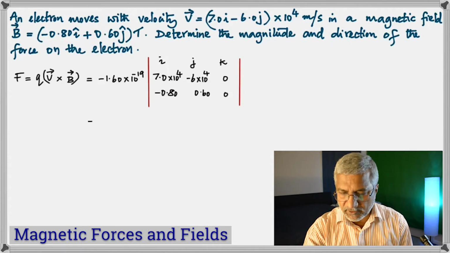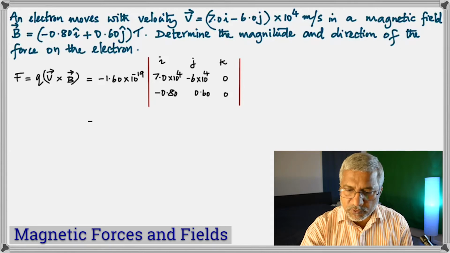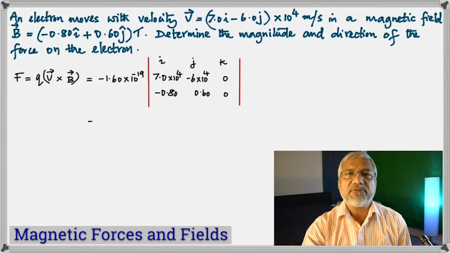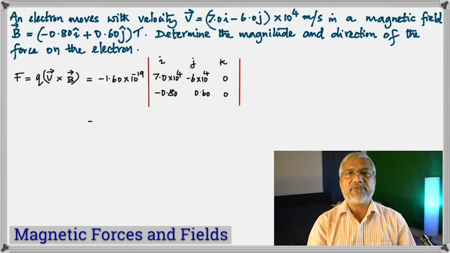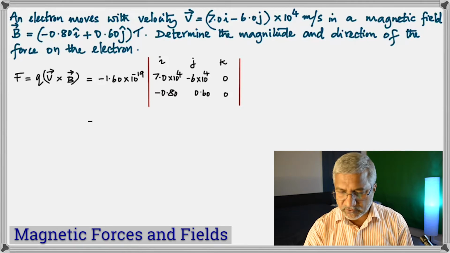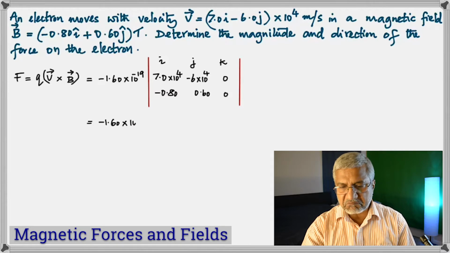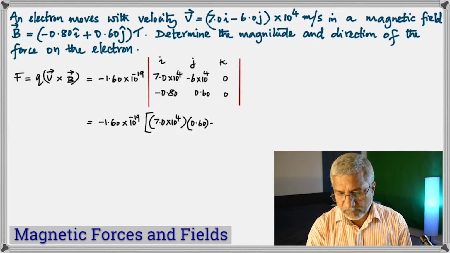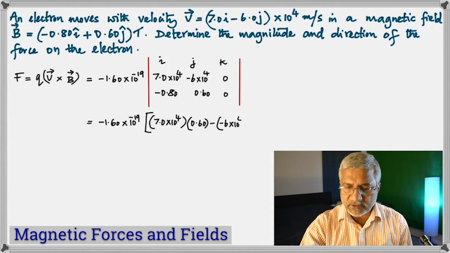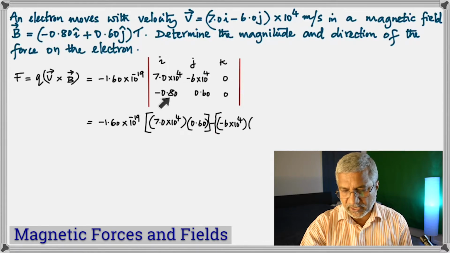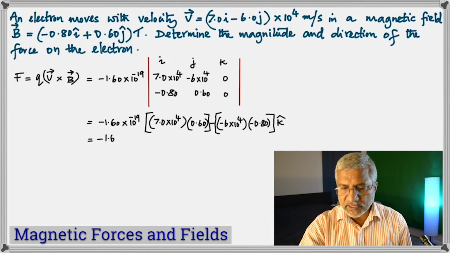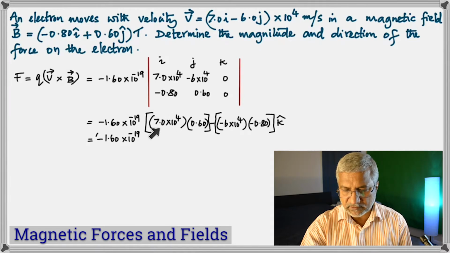So finally, you have to find the coefficient of K, you would multiply this with this minus of this with this, which is going to give us two numbers. And we got to be really careful about the sign when you do this carefully. So here it is. So you get the charge of the electron written again, and then inside, 7 times 0.60, you see that? 0.60 minus of minus 6 times 10 to the 4 times negative 0.80 K. And then you do that math, find how much that is.